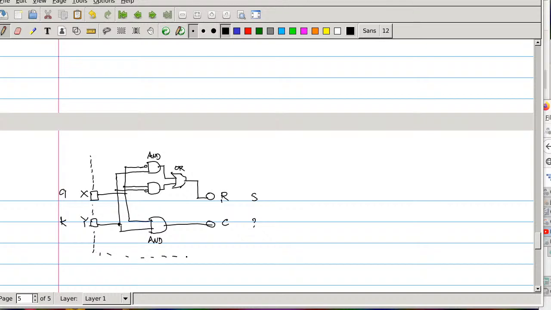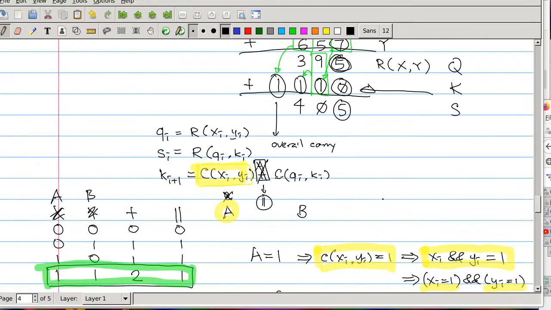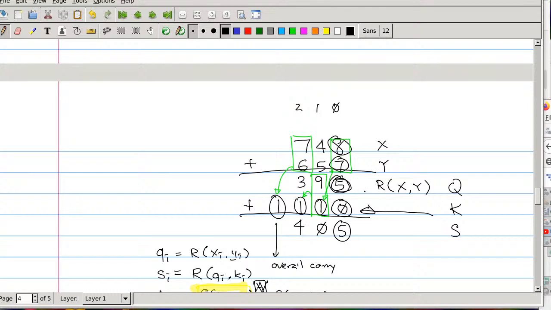So if I make this into a subcircuit, this is just what I want to identify as a subcircuit, it can now be used to perform 1/2 of each column. If I scroll up, well, this is not in base 2, but it serves the same purpose, because when we have xi, yi, and we want to compute the q, it contributes partially to this carry, and then we want to add q and k to come up with the sum, but that also partially contributes to this carry.